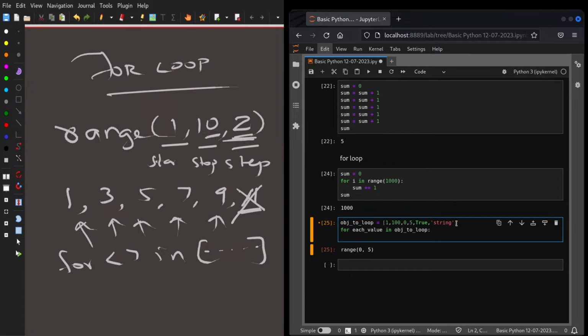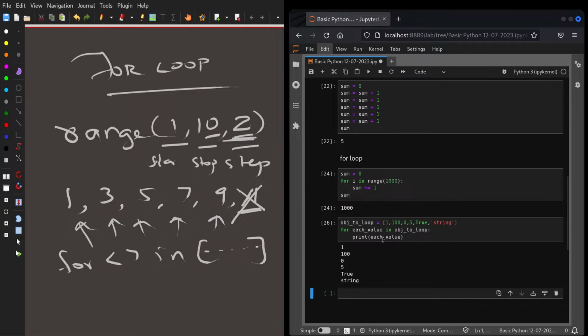We are just having different values, right? So this variable, each value, gets the values present in it one by one and will pass it to the print function. So we will get it printed one by one. Understood?